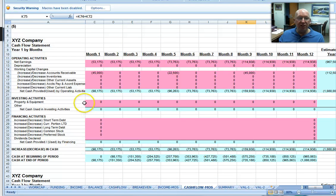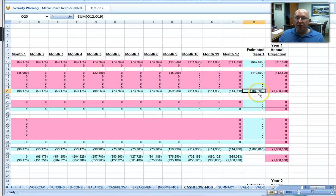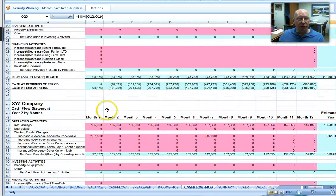And here you can see, because of our accounts receivable, the cash picture looks a little bit different. This is the way this particular spreadsheet program makes the adjustments in the accounts receivable. It does it on a quarterly basis, or not quite quarterly. I guess I can't explain exactly the basis it does it. It's an assumption. It works. You could certainly go in and play around with that and reprogram it if you so chose to do so. But this gives you a sense of where your cash is really going. Notice it matches the annual cash flow statement that says I go 1.8 into the hole at the end of year one. But then I see something very important when I come down to year two.